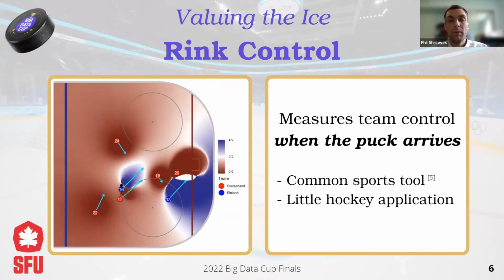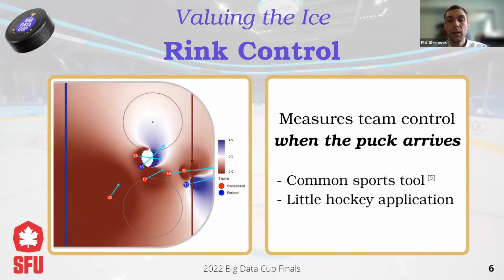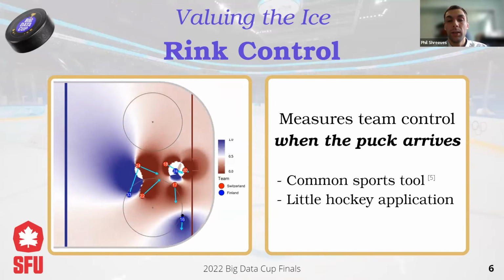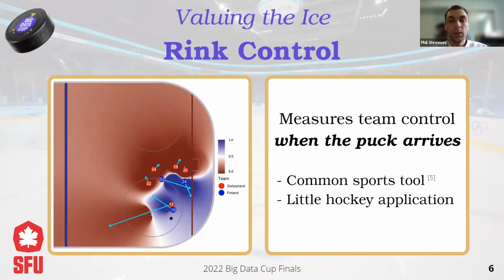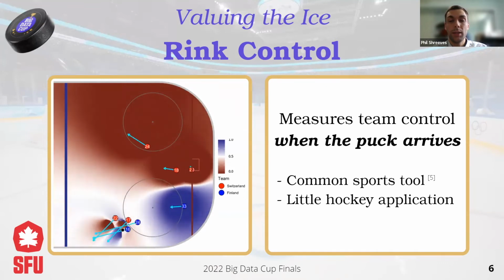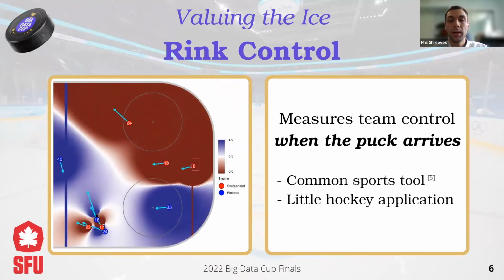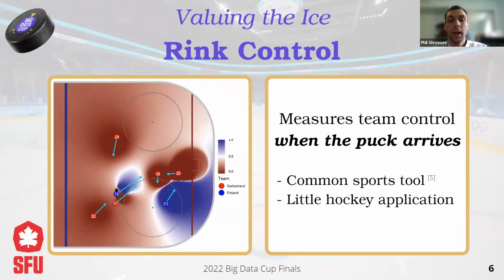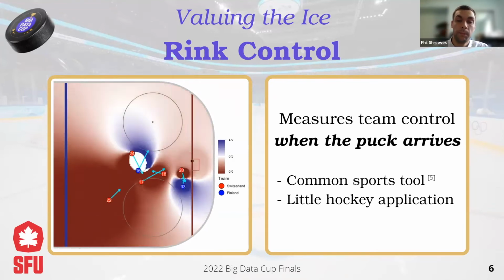In addition, we value the ice by creating a simplistic metric for the probability of scoring from any point on the ice. This is later combined with rink control and our passing models to further quantify location values. Note that dramatic changes in rink control are often a result of players entering and exiting the broadcast view and could be avoided with more complete data.